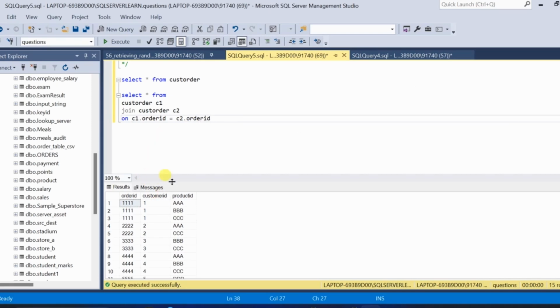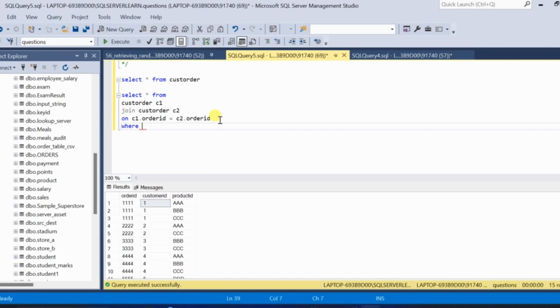Even if I use the customer ID column in the join condition, the result is going to be the same, because if we see the data, we can see that the order ID 1111 corresponds to the customer ID 1, and 2222 corresponds to the customer ID 2, 3333 corresponds to 3, and similarly those are always unique. So it doesn't matter if I use customer ID in the join condition or not. And for simplicity, I'm going to filter the data based on a single order ID. Then we will expand it for all the data.